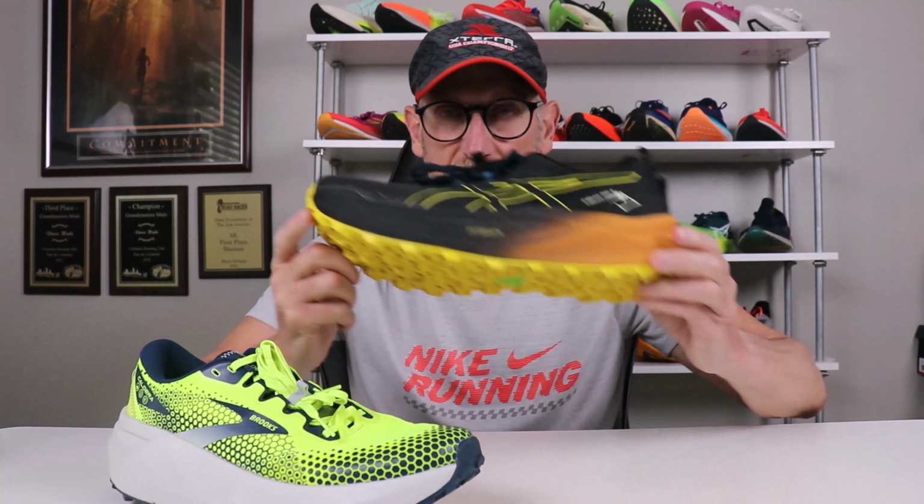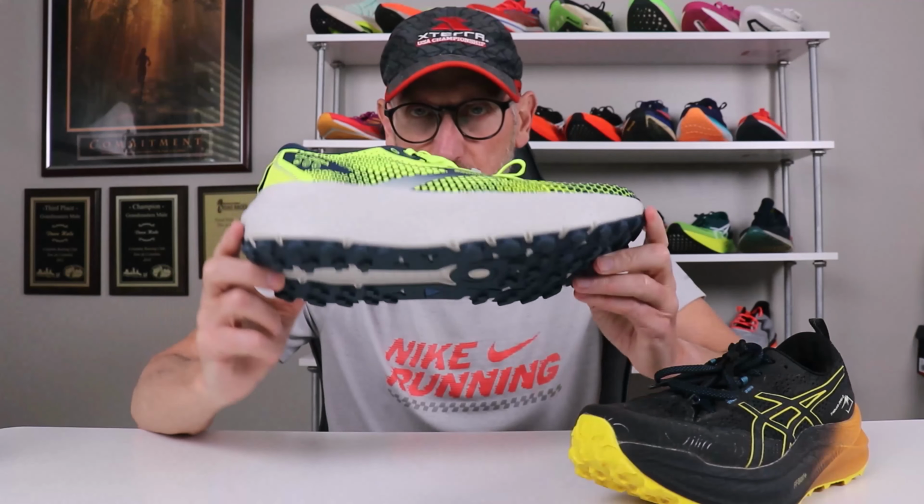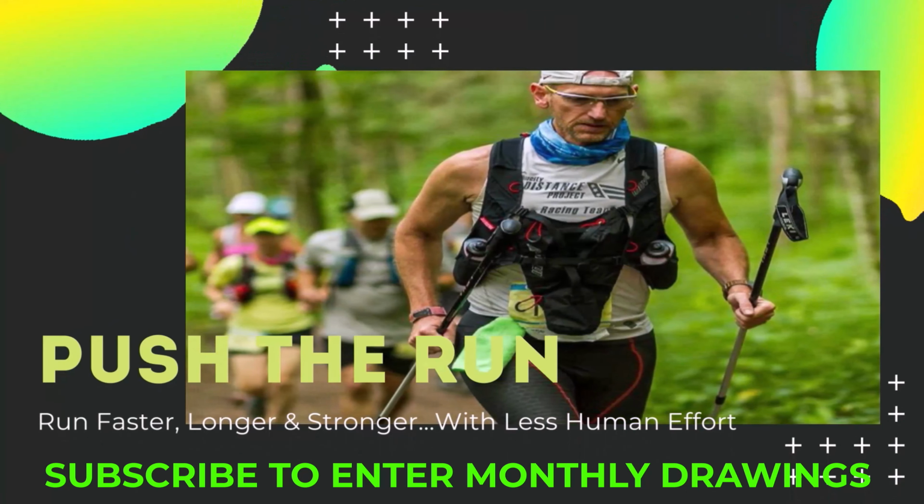shoes. The Mega ASICS Trabuco Max 2 versus, in this corner, the Brooks Caldera 6 Monster Truck Trail Shoe. Now, we're going to go over these shoes from toe to heel, from upper to outsole. Tell you all about the good, bad, and the ugly. So let's check them out.